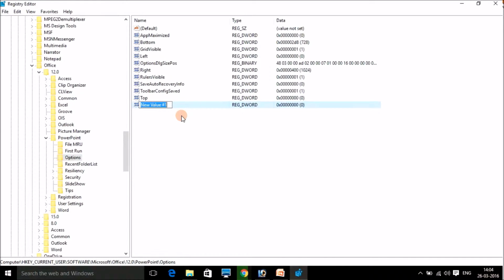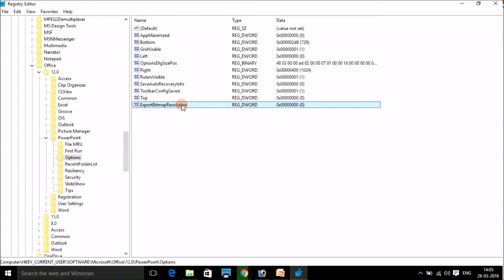Over here, you need to type out the exact same thing that I'm going to type: export bitmap resolution, exactly the same way with the capital E, capital B and capital R. Press enter. So the new value has been created, but what does this mean? Which means that any image that I'm exporting from PowerPoint, I'm trying to define the resolution of the bitmap, the image file that I'm going to export from PowerPoint.